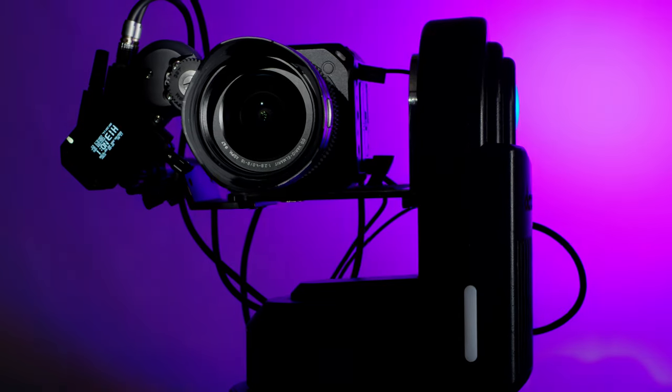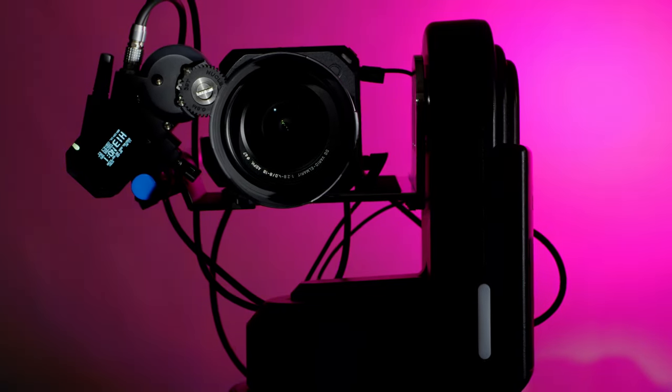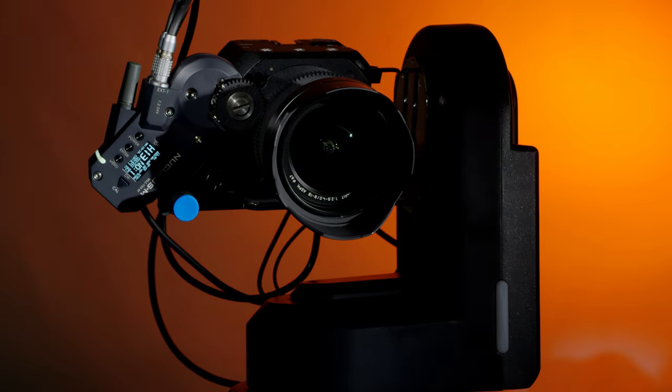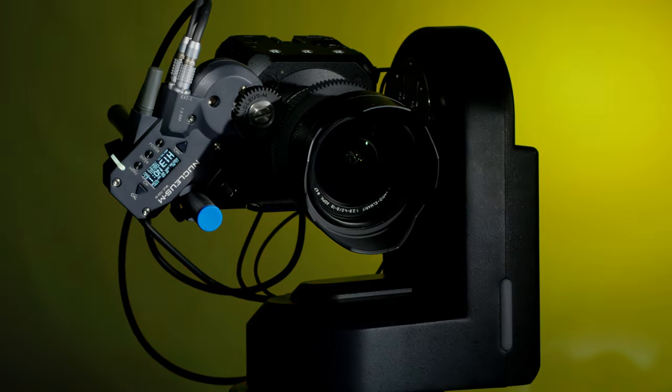So to solve that problem, Datavideo teamed up with Tilta to include a powerful zoom motor to control any lens that you need. And this is the result. The PTR-10 head with the Zeek 2 Nucleus M motor, which combined with the Lumix BGH1, or BS1H if you want to go full frame, and Lumix tether software, gives you complete camera control.